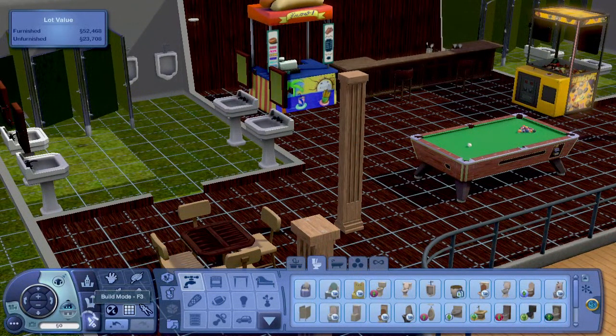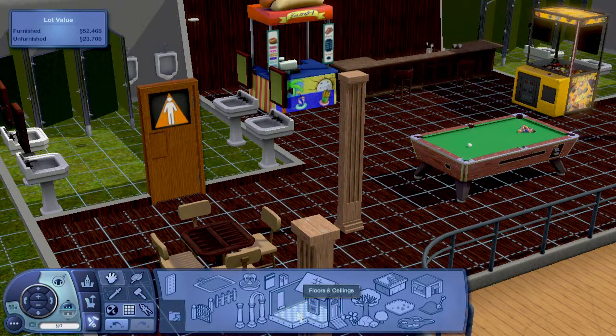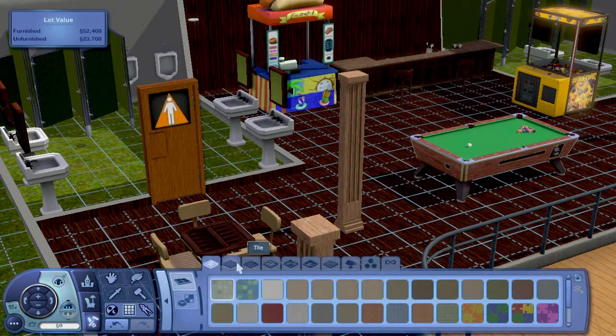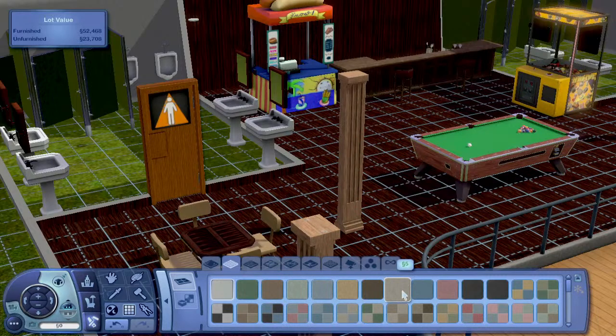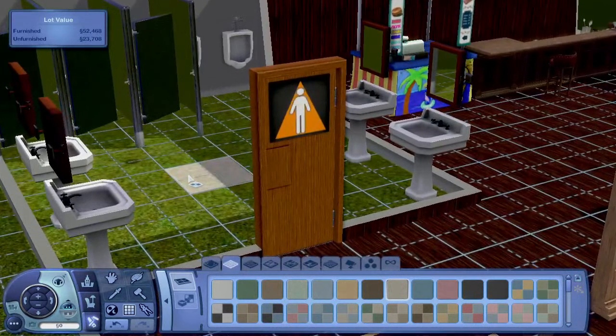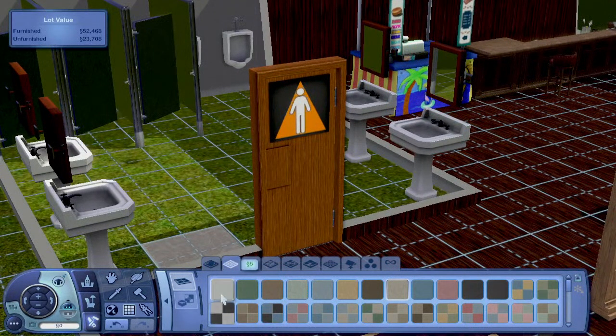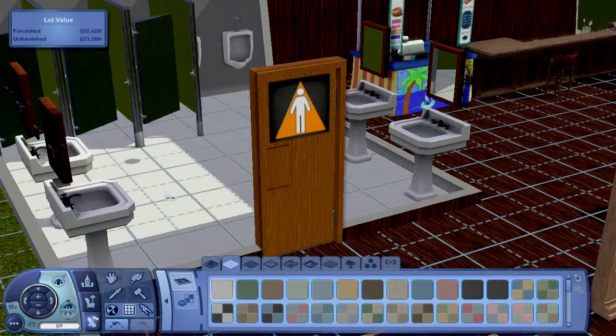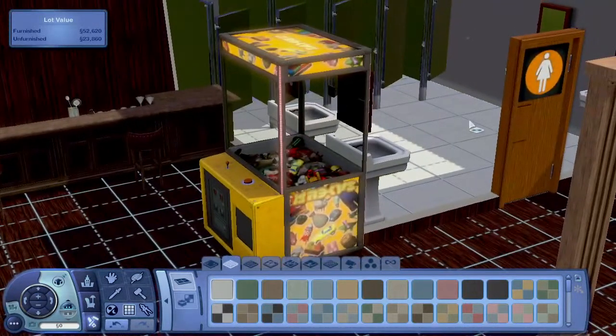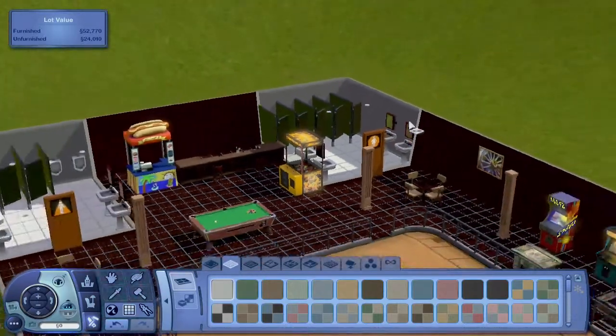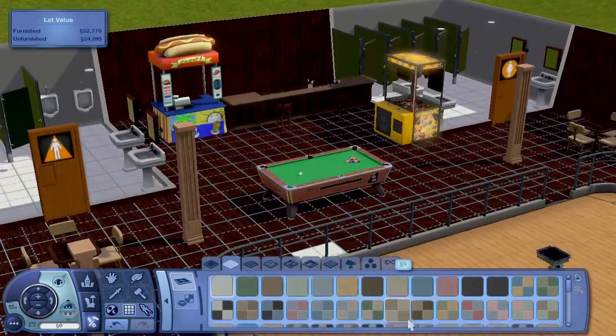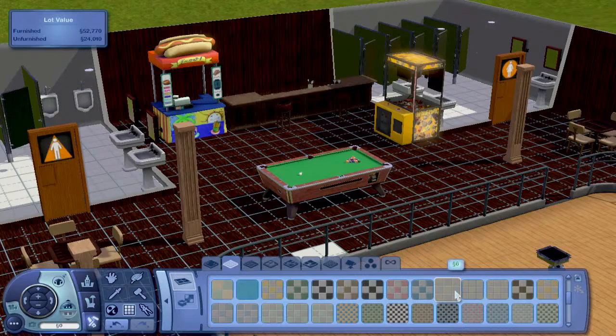Okay, floors and walls for the bathroom. Let's see. Floors. Just be tile. I do like the basic floors, I guess. I don't know. I like the floors better in The Sims 3 and 2.